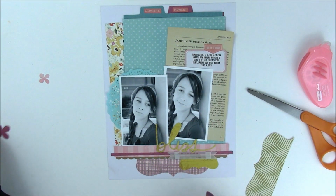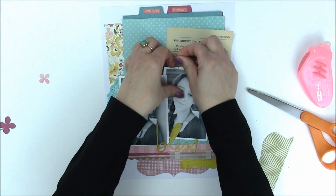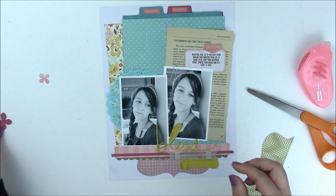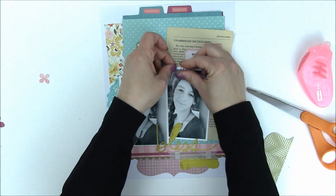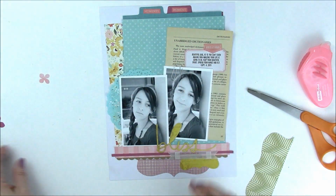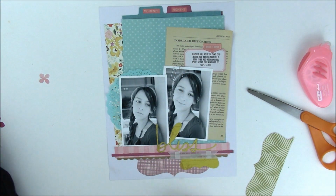So it says write it down, and then we're going to add some paper clips. These are just office clips, just to the photo, just to bring in some more texture. I always do a small version and a large version of the paper clip, meaning if you look at a paper clip, it has a long side and it has a short side.